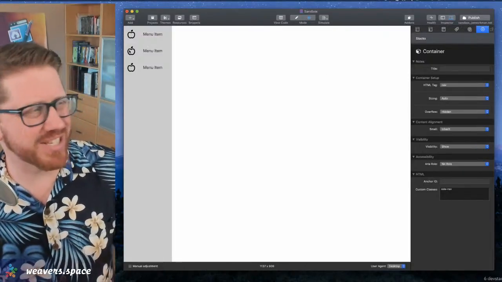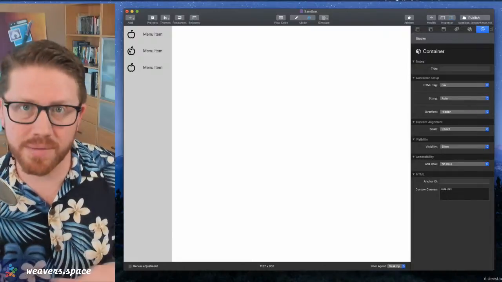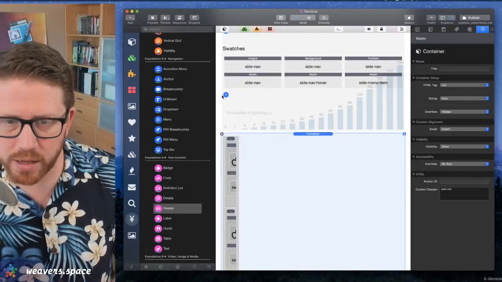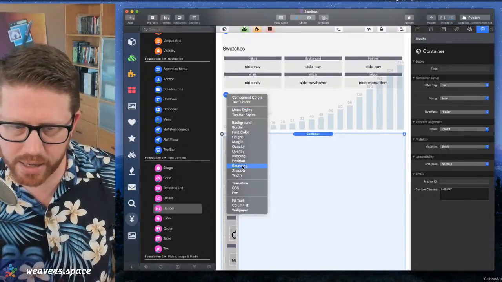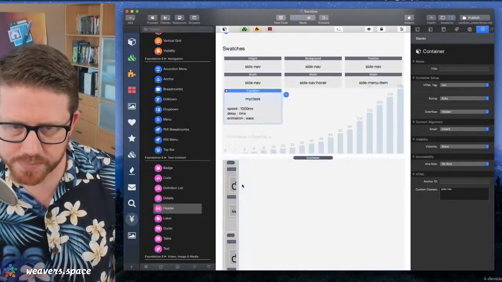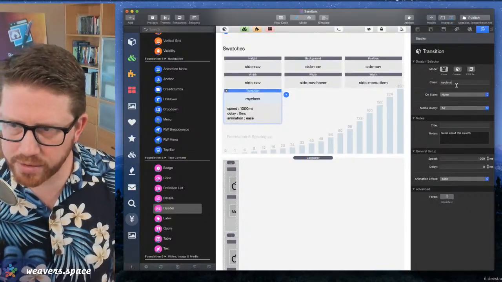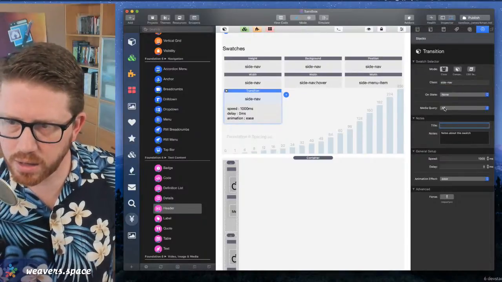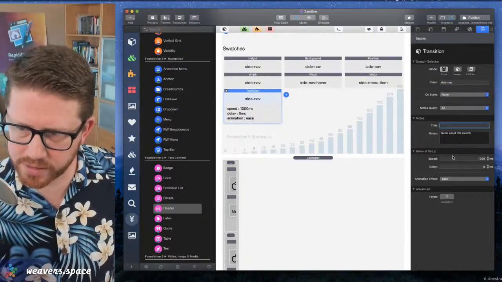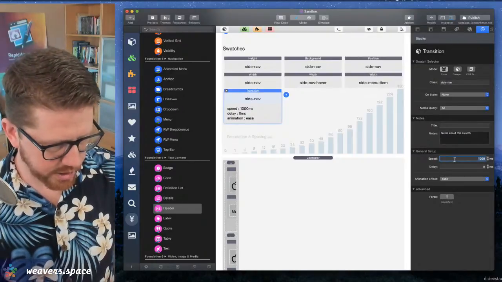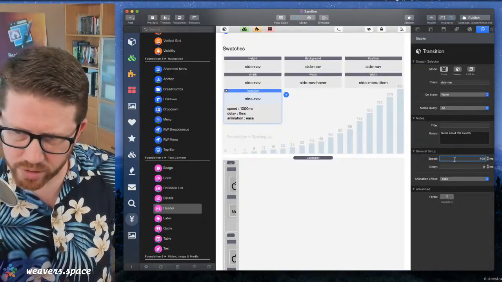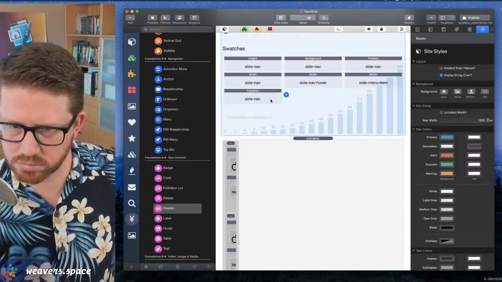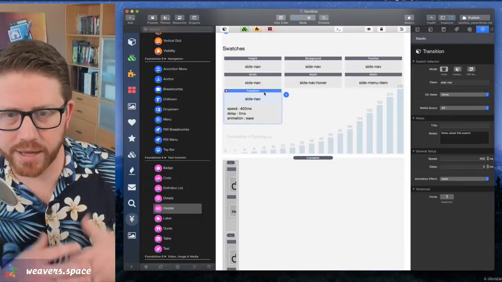Now that animation isn't too great, right? We can definitely make that animation a lot better. We have the power to do that as well. So let's add a transition swatch, and we're going to add this to side nav. I'm going to change the speed to, let's do 400 milliseconds. And that's it. So now we're adding a transition.